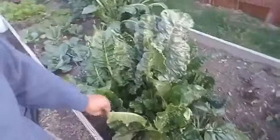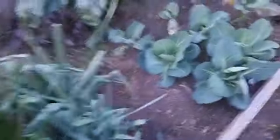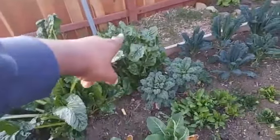The first thing I'm going to do is show you some of the areas I didn't get to last time. Swiss chard is doing good, the onions are doing pretty good, and I have some rainbow chard growing over there in the corner. Everything is getting a little dry. Here are the cabbages - I have red cabbage over here and they're doing really good. There's some more Swiss chard, curly kale, and that's chard behind it.